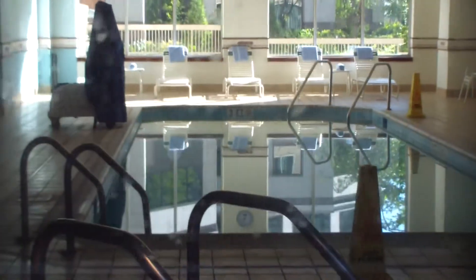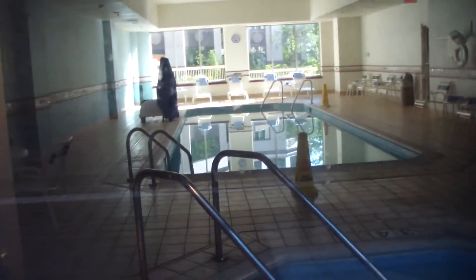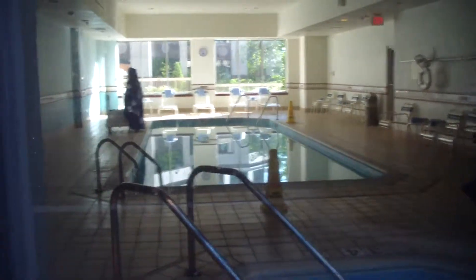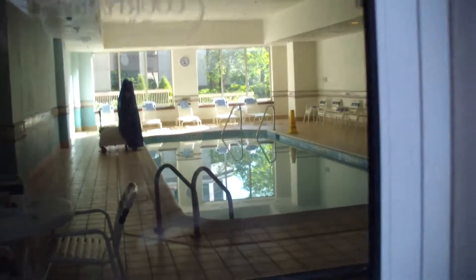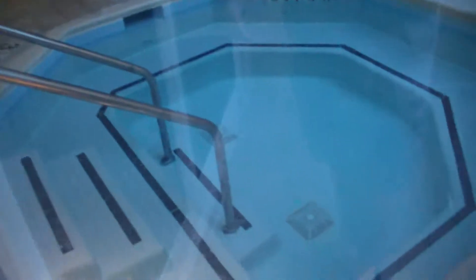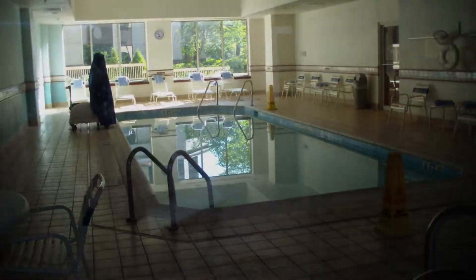It does overlook into the pool area. There's your swimming pool — it is indoor. And it's got a nice hot tub right here too. This hotel actually does feature a lifeguard on duty. Right now the pool's not open, but the lifeguard here is really nice and really awesome. This is a nice pool — it's really cool that this hotel has that feature. There's your pool and spa, or hot tub, at the Courtyard Marriott.